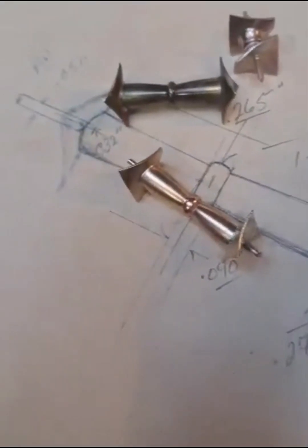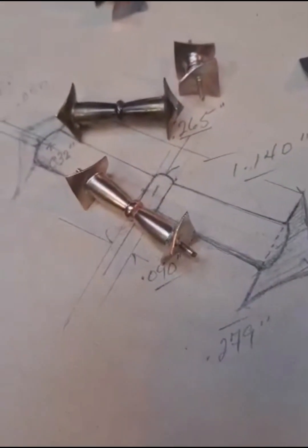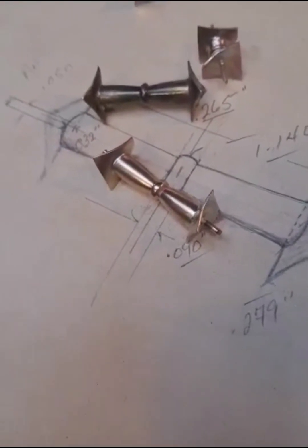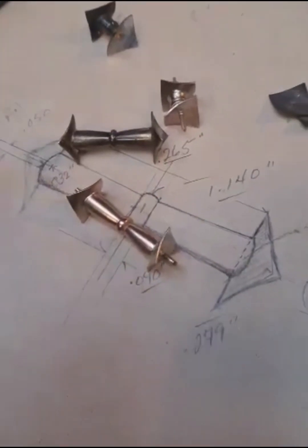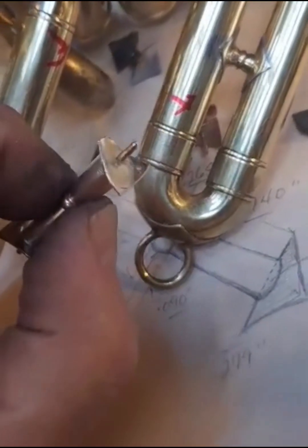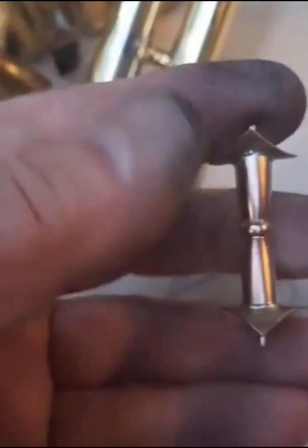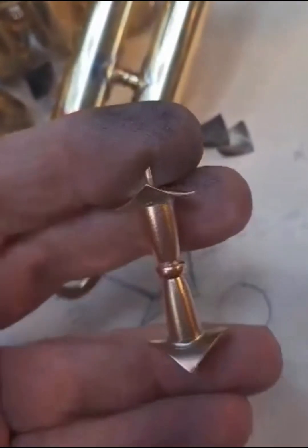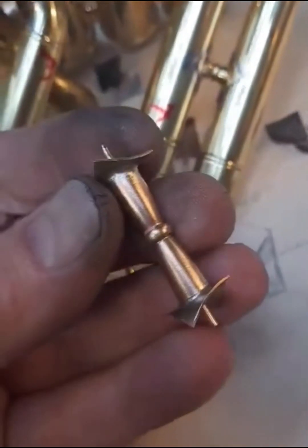So there you have it. Now all I have to do with this is grind those pins off, square up the edges of the flanges, and do a little bit of sanding and polishing on those. And they should pretty much slip right in. Let's see. Yeah, that should be the ticket, but I won't know until I get the braces ground up. They might need a little bit of dressing, a little bit here and there, but that's pretty much what I do when I make these spacer braces that are not adjustable and they have to fit absolutely dead on the money. So yeah, there you go.